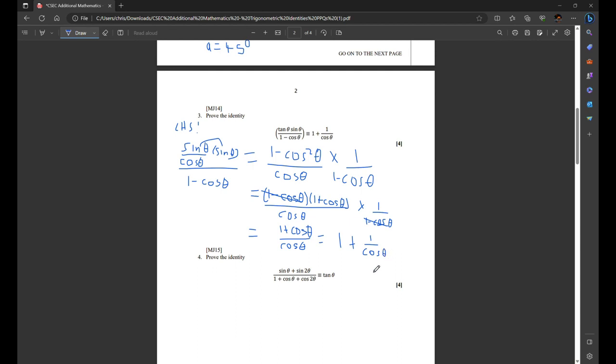So this question kind of shows that trig identities tend to need a little bit of creativity, because sometimes you might not do it in the same way that your teacher does it. You might not have even done it the same way I would have done it here. There might be another way to do it, but again, it's just about seeing the different identities. Like this tan theta, I can rewrite that as sine over cosine, or that 1 minus cos squared theta, rewriting it as a difference of two squares. Just remember those identities and play around with it until you can see a clear way to get to your other side of the identity and get it proven.